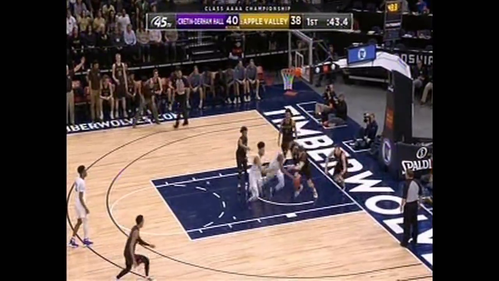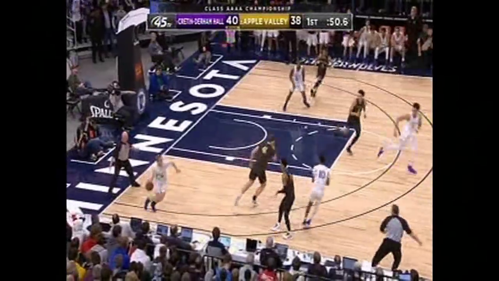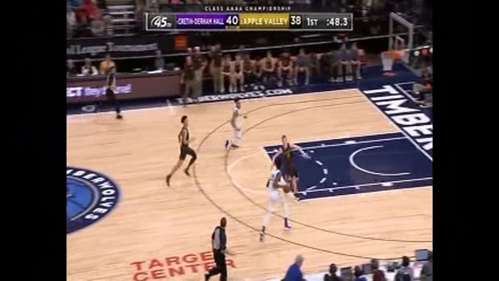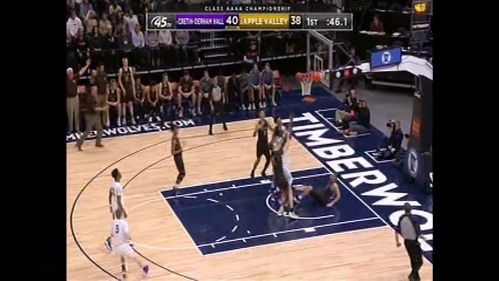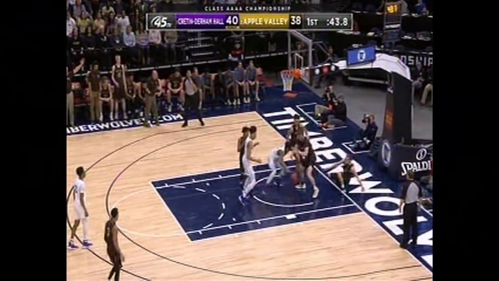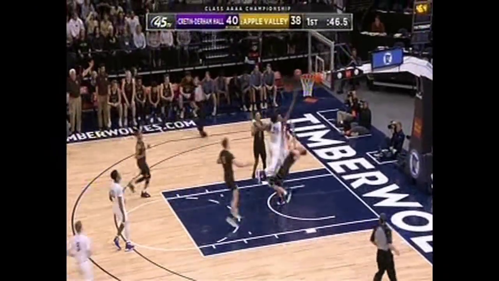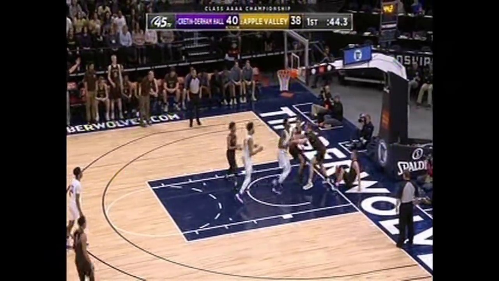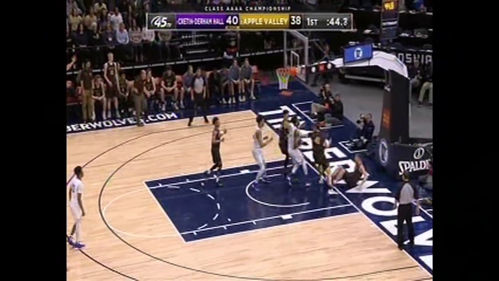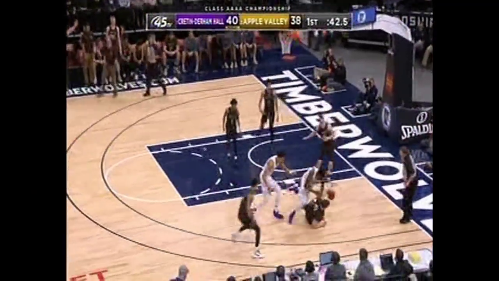Now, just because they're secondary does not mean that they can't establish legal guarding position outside the restricted area. They can, and still draw a charge. But they can establish initial legal guarding position in the restricted area and get a player control foul or a charge. It would have to be a block if they're grounded. So in this case, you'll see that the secondary defender gets there, establishes legal guarding position, and then he is able to move to the side and maintain legal guarding position prior to contact, and he's grounded.